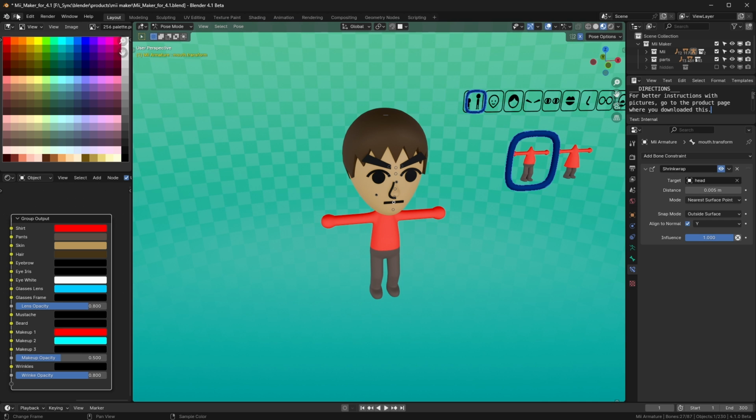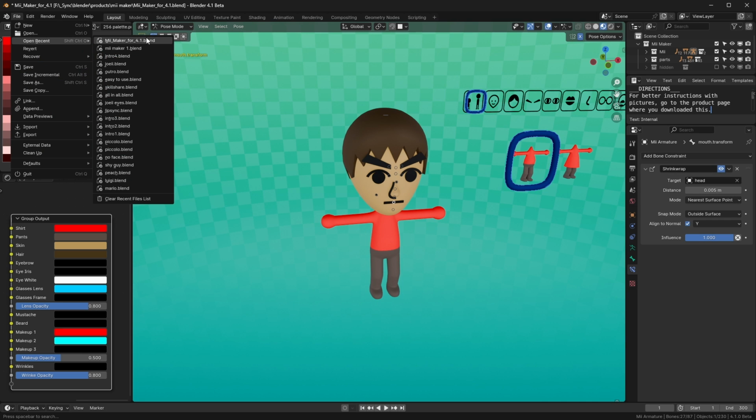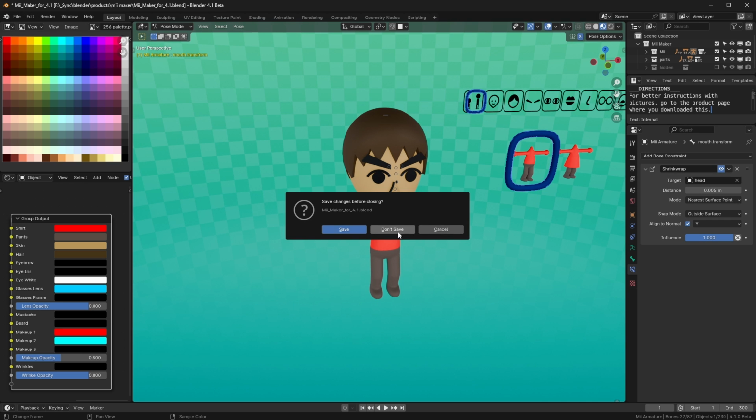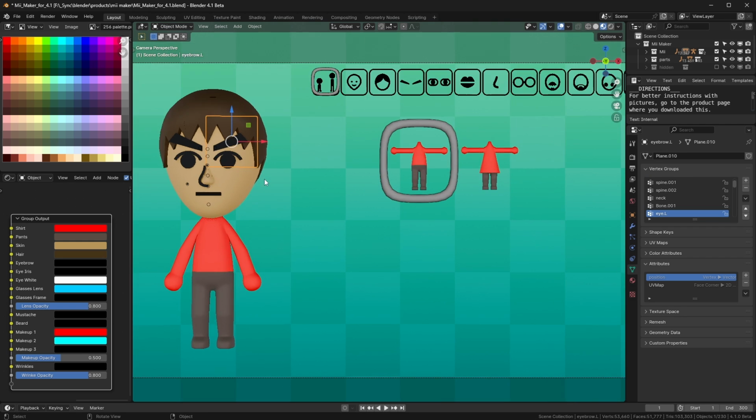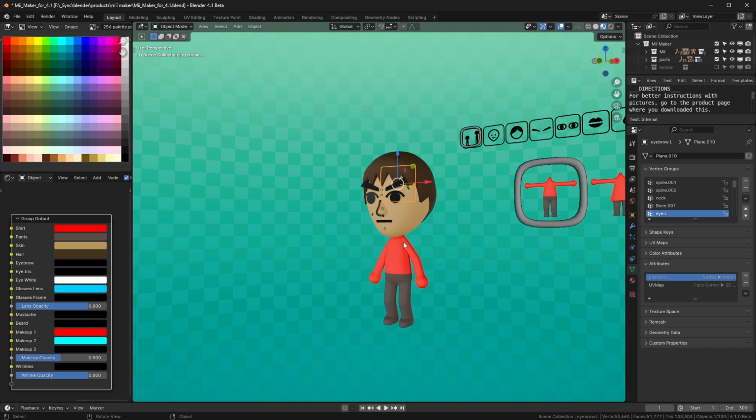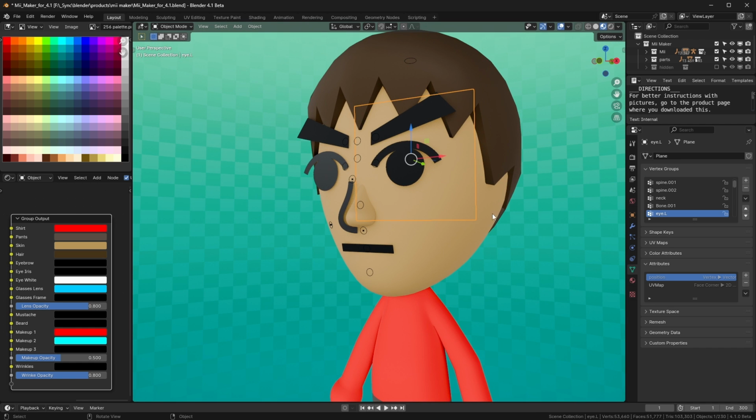Okay, so I'm just going to reopen this to get everything fresh, and I'll talk a little about how I actually made it. Actually, one more thing first. If you go into object mode and select the eye or the mouth, so we have the eye selected, you can go to modifiers.